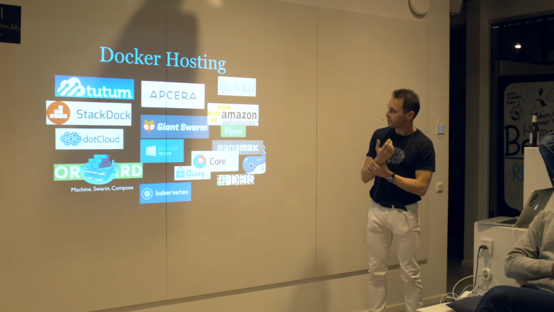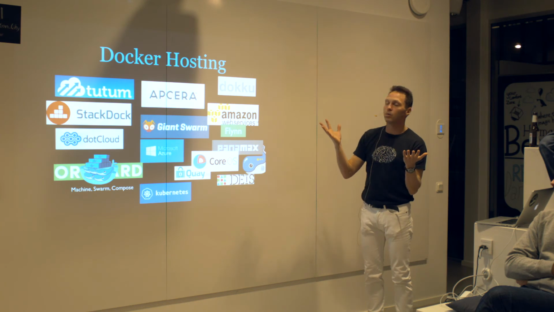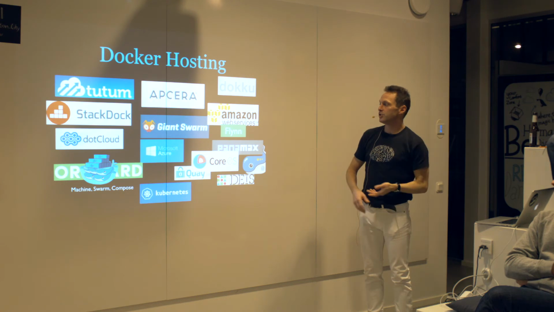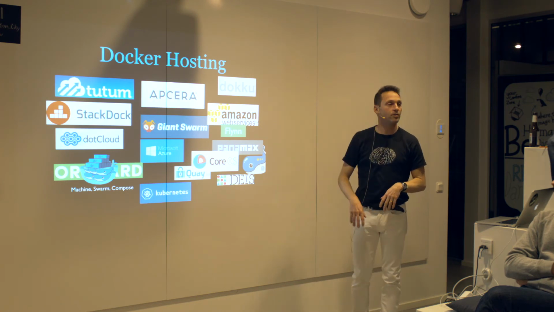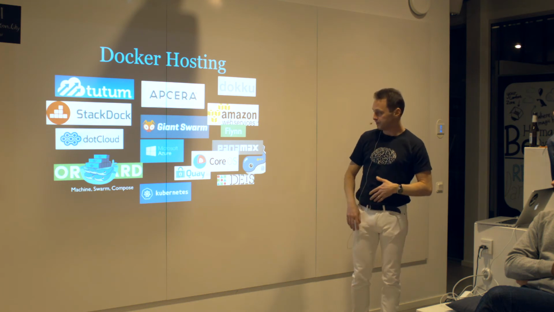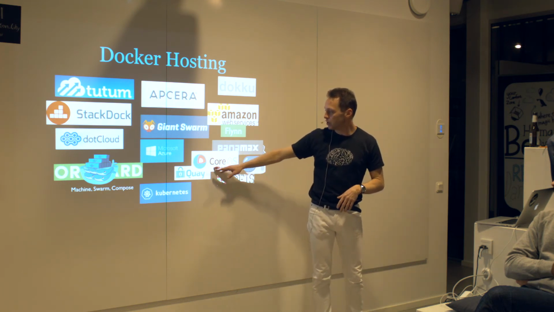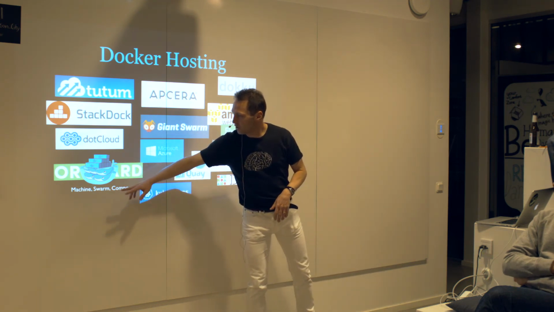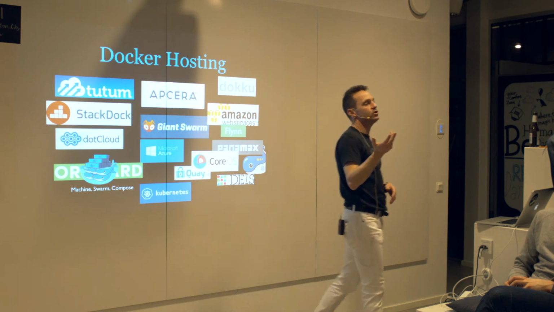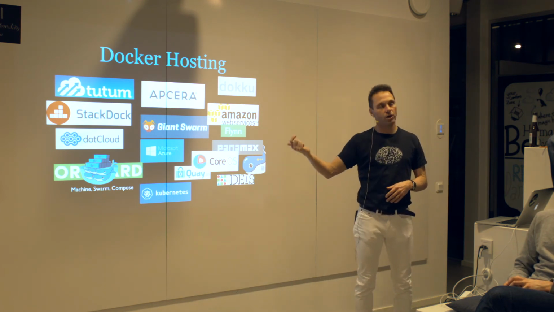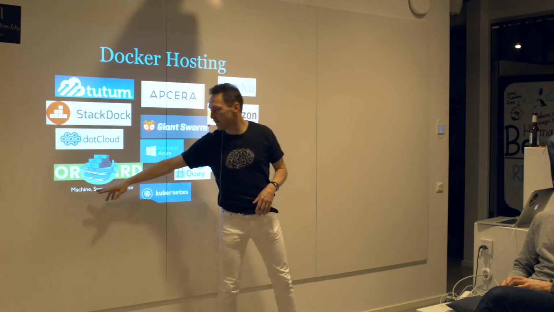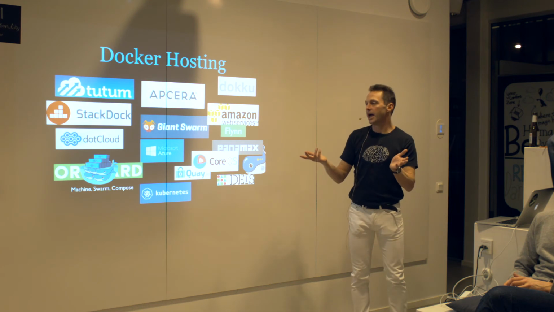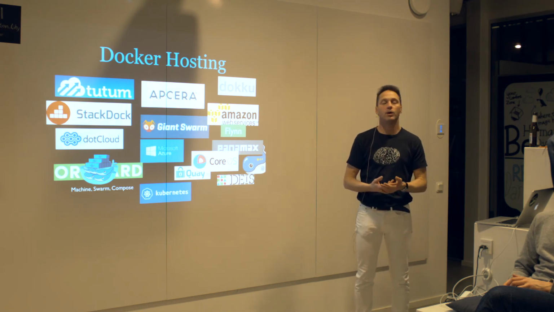So hosting. There are a bunch of people that want to get in on Docker. And I'm not going to talk too much about all of them because I don't know enough about all of them. So I'll talk a little bit about CoreOS and about Amazon. Docker also has some new tools. They have Docker Compose, like I showed you before, but they also have some alpha software called Machine and Swarm for doing clustering. But I haven't played with it, so I don't know how it works.